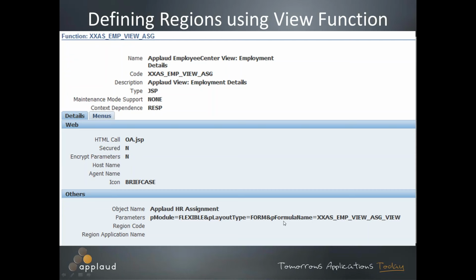We'll tackle formula in the next section. This is very important, again. If you start working with Applaud and you raise support issues on the help desk, one of the very first things we often ask when trying to diagnose issues is, please give us the specification of your view function, and we'll probably be looking for screenshots or details of the parameters against the view function.